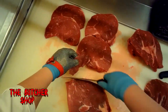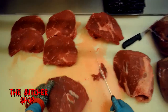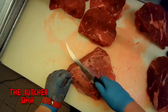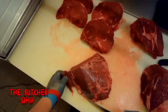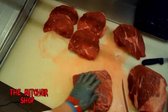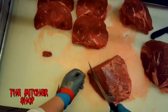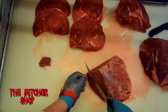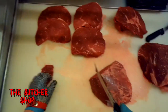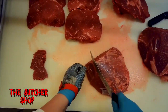That other video I posted on top round — know your cuts — is pretty much the same as a sirloin tip. Any of your round meat muscles can produce pretty much the same cuts: stir-fry, cube steaks, sandwich steaks, stew. You can get all the same stuff from a sirloin tip as from an inside round. I'm going to post two other videos in the comments — one with the top round and one with the top sirloin — so you can compare sirloin tip steaks to top sirloin steaks and see the inside round breakdown too.